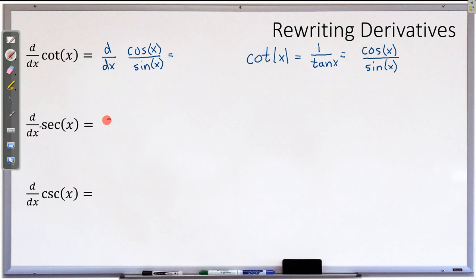For this one, a little easier here. Secant, what is the definition of secant? That is simply 1 over cosine. So again, you have a quotient. You can use the quotient rule. The top is 1, the bottom is cosine, and you will be able to find your answer. And then cosecant, so the definition of cosecant is 1 over sine, and again you use the quotient rule to figure that out. Again, you only want to do that once. You should never have to do it again. And so what do we get here? Well, for cotangent, we get negative cosecant squared.